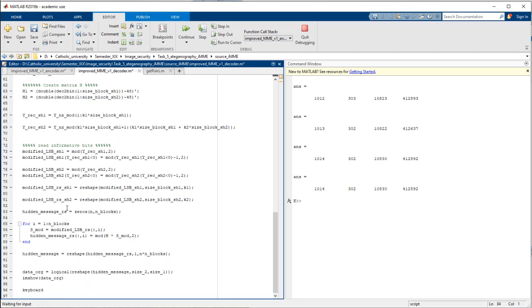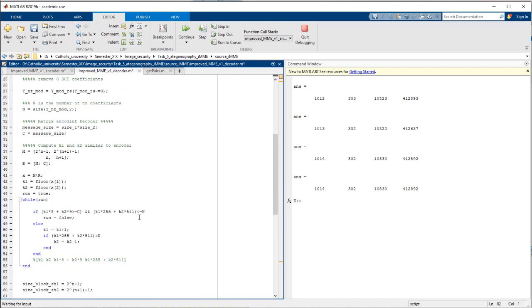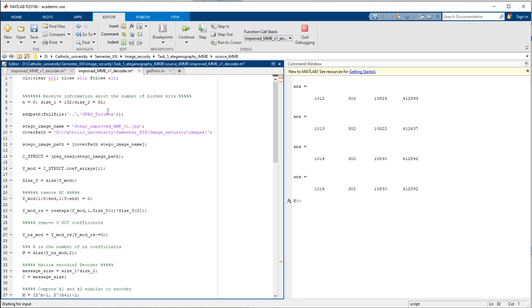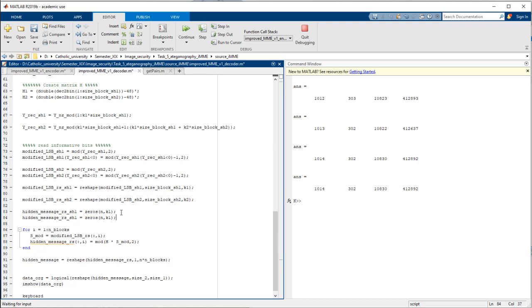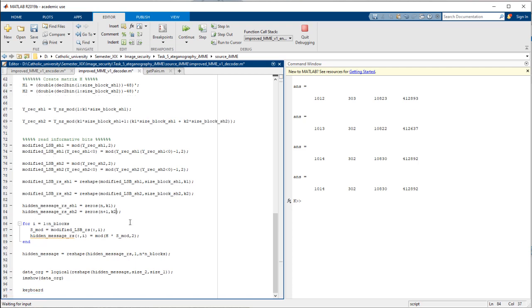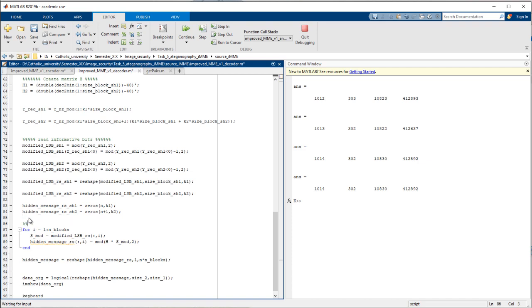Okay, so hidden message RS CH1. Okay, so here N, K1. So for scheme 2, that will be N plus 1, K2. So now, in decoding, I will have to process in two steps.